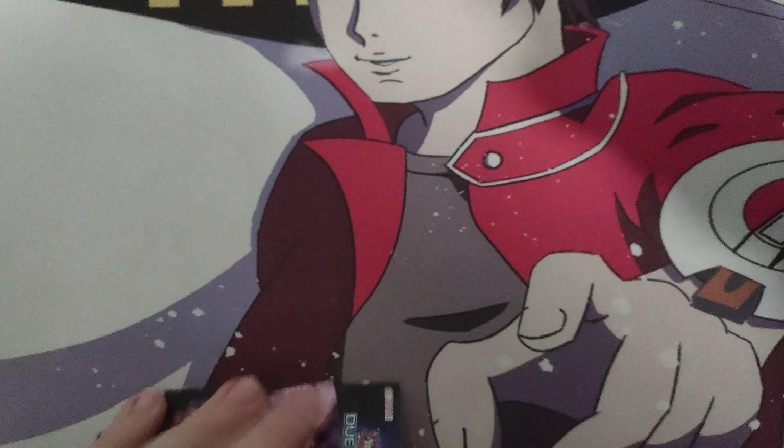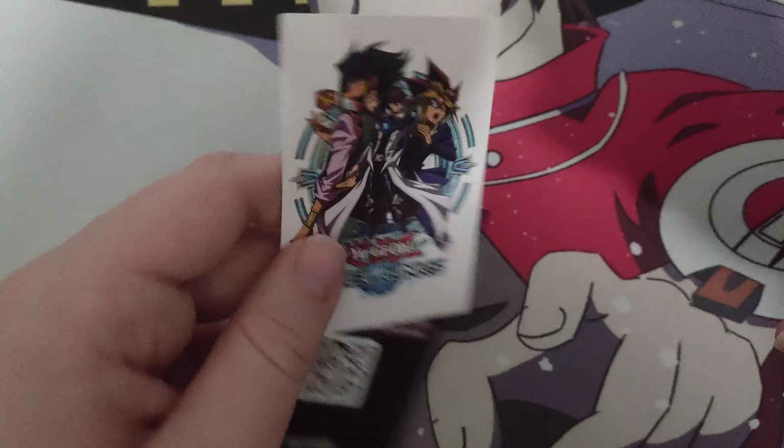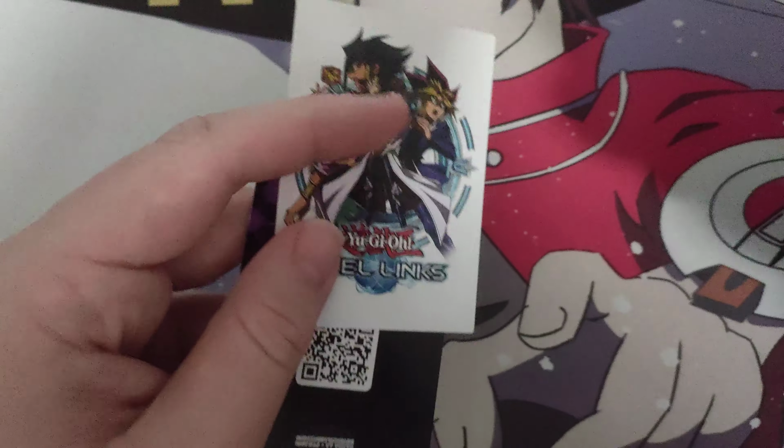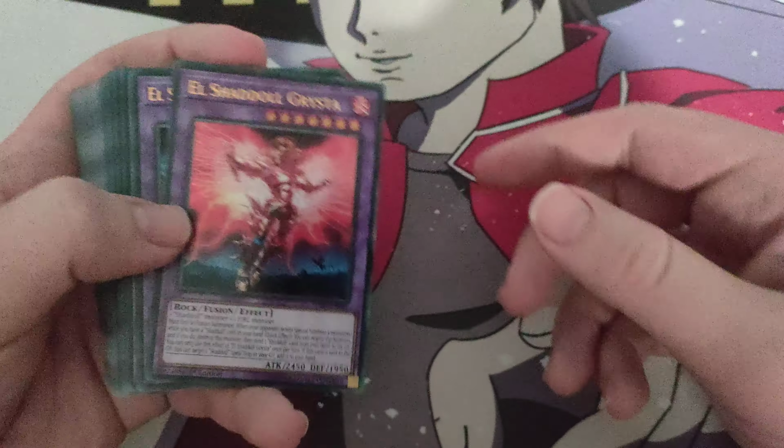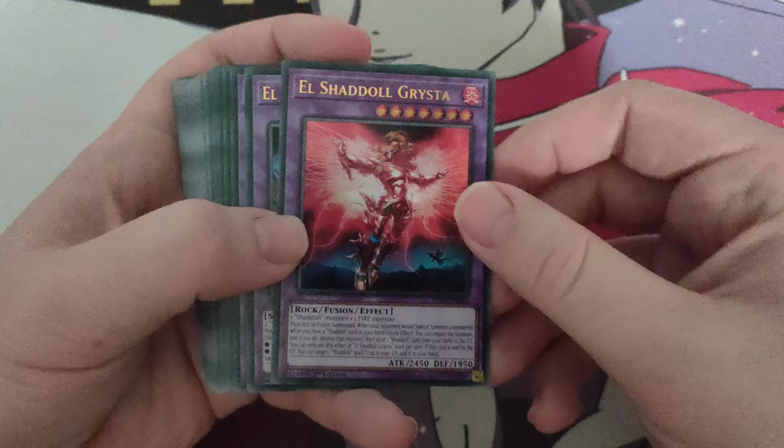And then you got your Duel Links promotional stuff, which is actually new artwork. Okay, this is actually pretty cool as well, I'm not gonna lie. But now let's get into the actual structure deck and look through it and take out what we think is good. So, let's see what's in the deck.